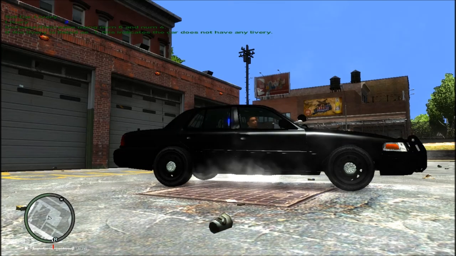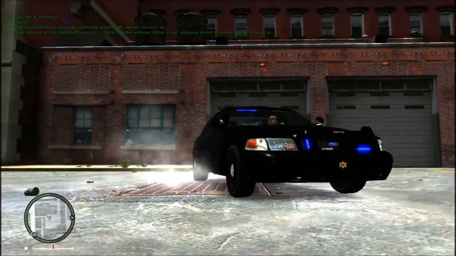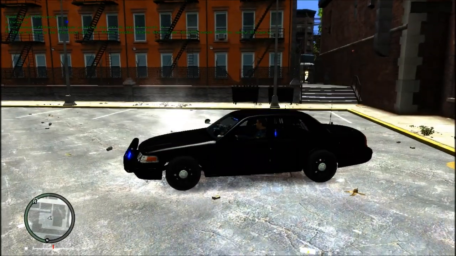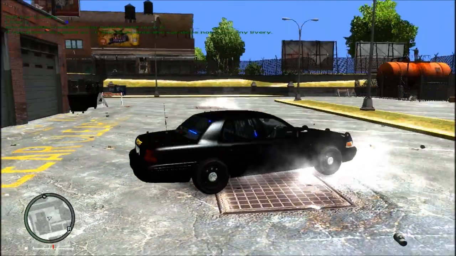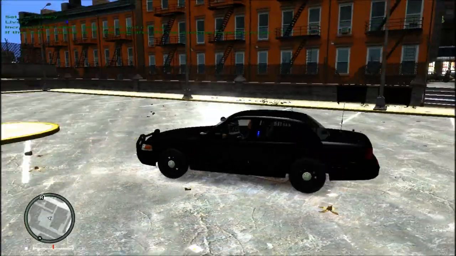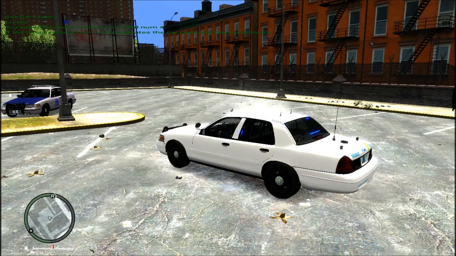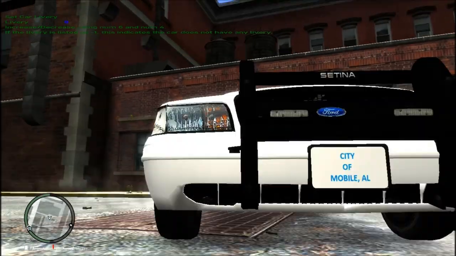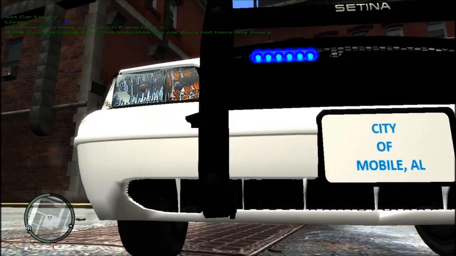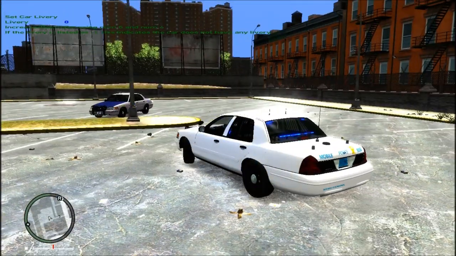All right, I took away the logo for the sheriff. So now this is going to be all black. Everything else is still the same. And this is going to be a detective vehicle right here. All right, the all white one is going to be a detective vehicle for the police department. All right, that's going to be that one. And that's all the skins that are going to be on this one.